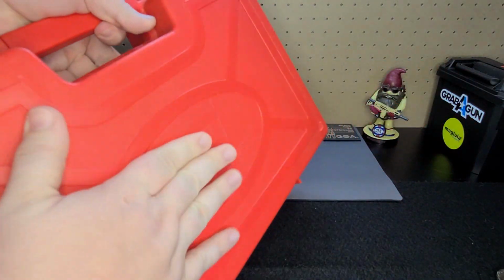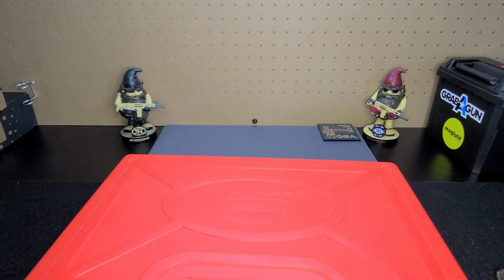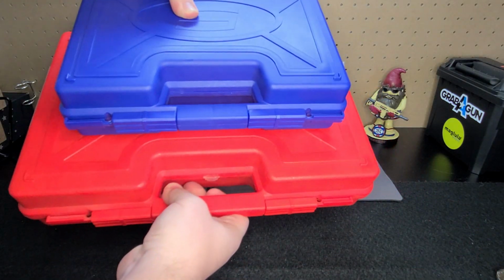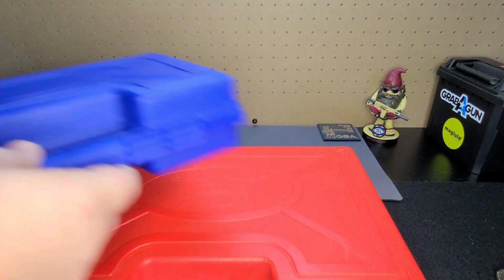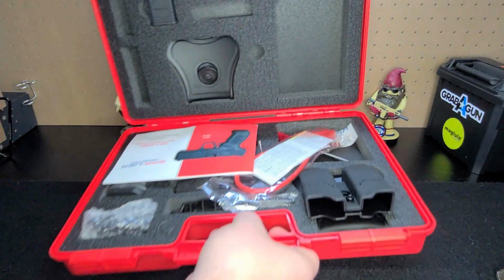All right, here is the case that it comes in. Nice plastic case, big case too. I have my SAR 9 here for comparison. That's the difference in the size of the case, so it gives you an idea of what you're getting. Let's open her up and take a look.